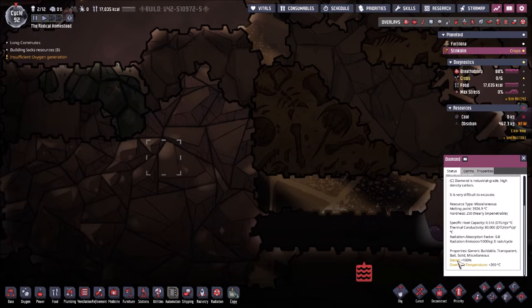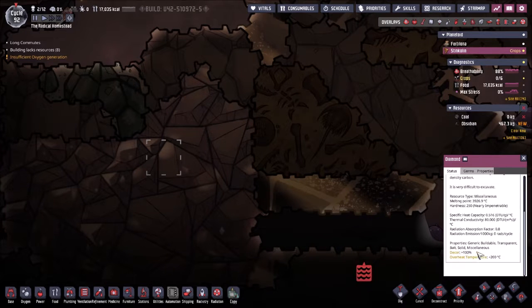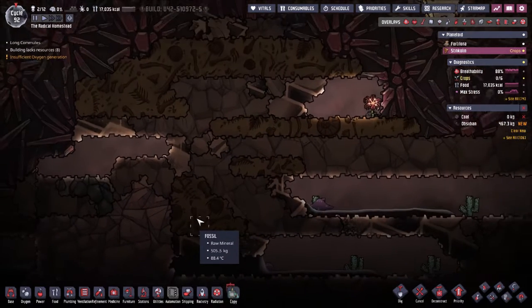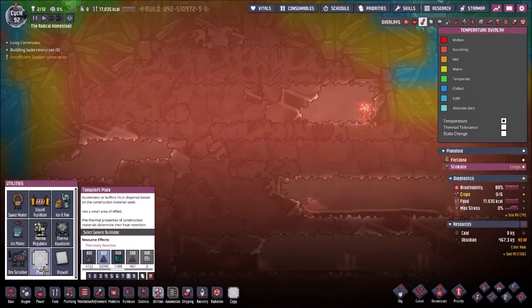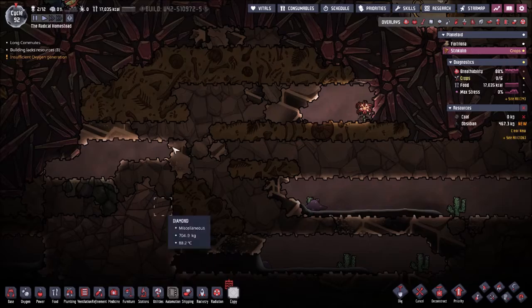We also have diamond, and diamond has a lot of useful things. For a start, it has a 100% decor bonus, very handy. It does have an overheat temperature, but it's considered miscellaneous, so it's hard to find things that it can properly be built into for that overheat bonus. But the most important thing about diamond, aside from the fact that it's very hard to dig, is that diamond is very good for temp shift plates. Specifically, it's good for making temperatures shift around a lot faster, so you want to hang on to that.